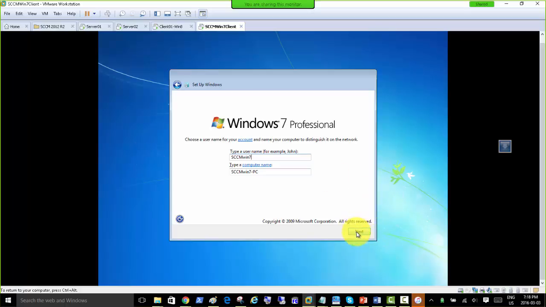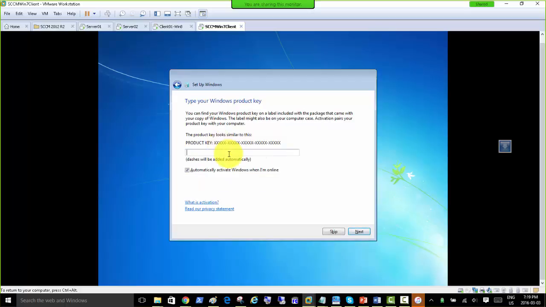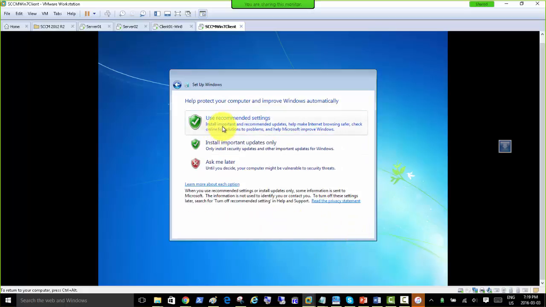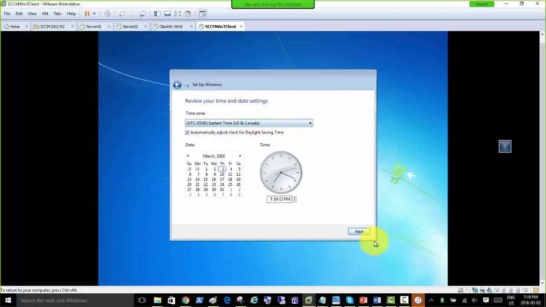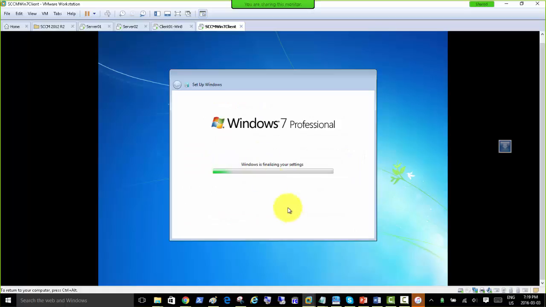Okay, SCCM Win 7, next, and the class password, small abc, capital ABC, shift 1 2 3, and a hint, ABC. Next, product key skip. The evaluation version should be 90 days, which is good enough. Use recommended settings, restore time, whatever. Yeah, this is our work environment.